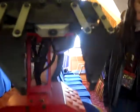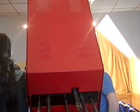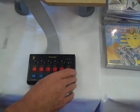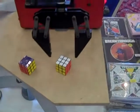Yeah. There we go. Look at this. So the real question is, can you actually solve the Rubik's Cube with it? No. Everybody asks me that, and the answer is no. So we see the control, it will be an operator, it's running off a ribbon cable by the looks of it.